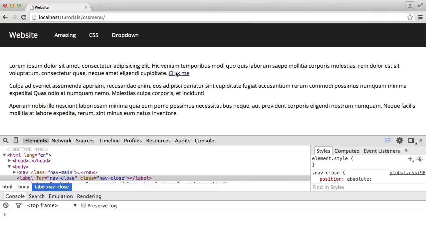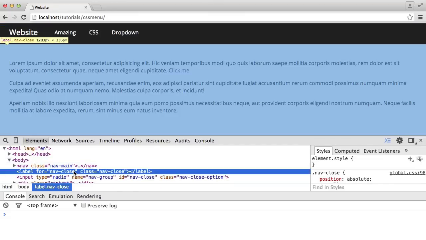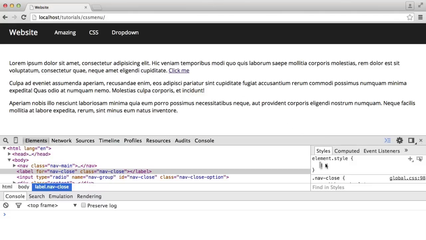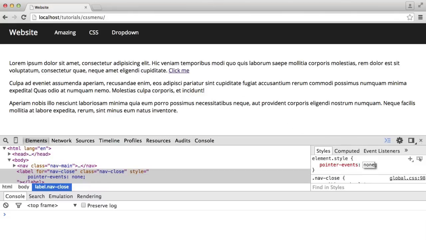You may have noticed that when I'm hovering, I don't get the default cursor, and that's because when I click it, nothing's happening. This label is now covering all of our content, which is stopping interaction on the page. Now, there is a solution to this, but it more just causes additional problems. If we set the pointer events property to none, that now means we can click through. So it almost seems like we've solved the problem.